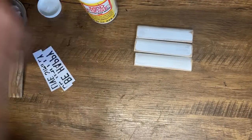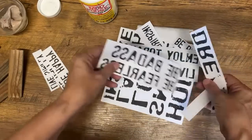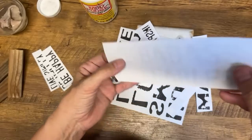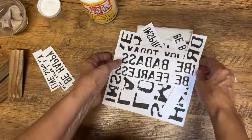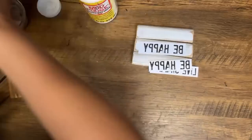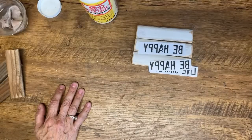I did a bunch of these because I was sizing them to fit all the different sizes. You can see how I put these in Google Docs. You have to make sure that you're reversing them, because when you're putting it on your piece of wood it's going to be flipped over — see how it's the right way and then it's reversed. If you're buying these off my Etsy store, one of the files is already reversed and ready to go, so you don't need to worry about that.